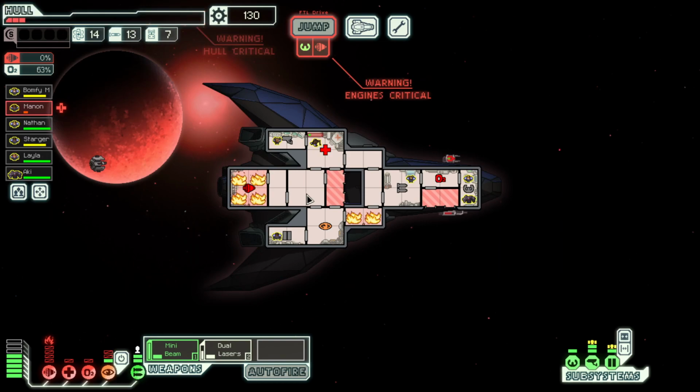Hey, we got a rock guy, though. We're just gonna have to spend some scrap to repair this, and we need to drain this out. You go here. We need O2 online. We need medbay online.